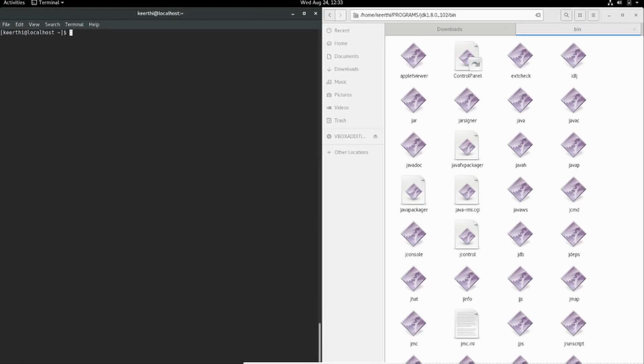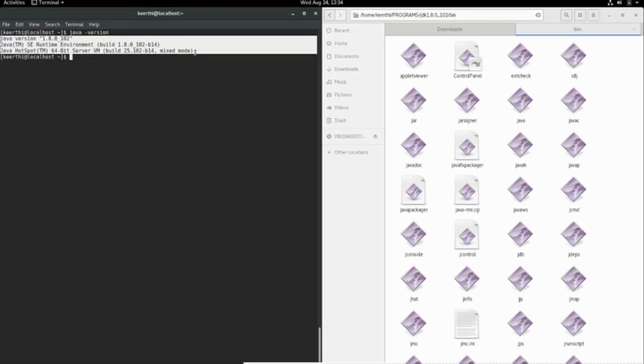The next thing is I have to load the .bashrc file again. To do that, I am going to use the source command, source .bashrc. So let's try again executing that java command which failed last time. Now I have successfully installed Oracle JDK in my environment. Okay, that's all about setting up the JDK.